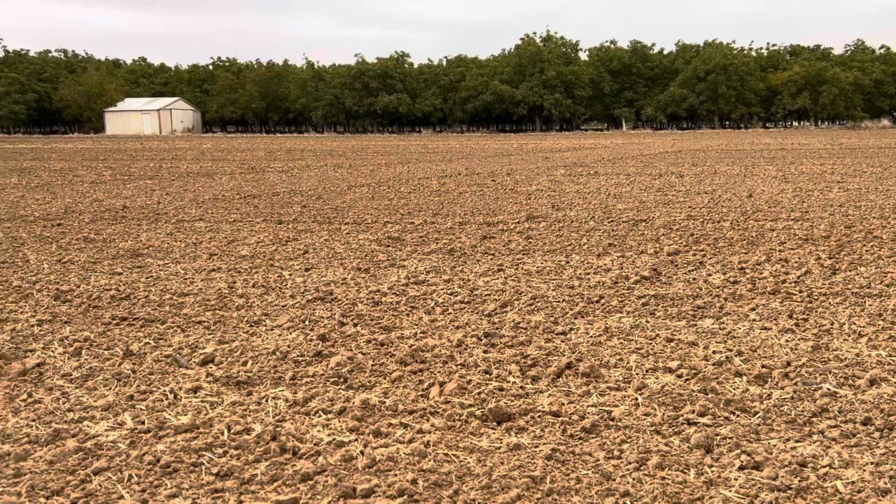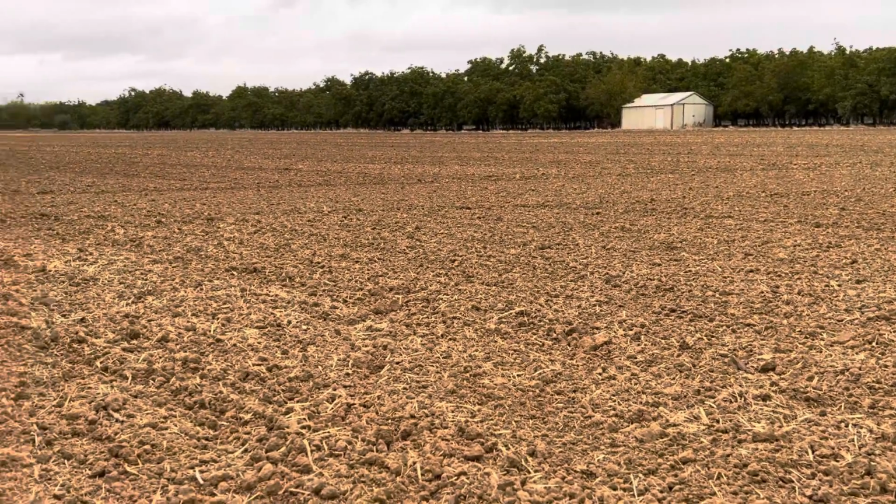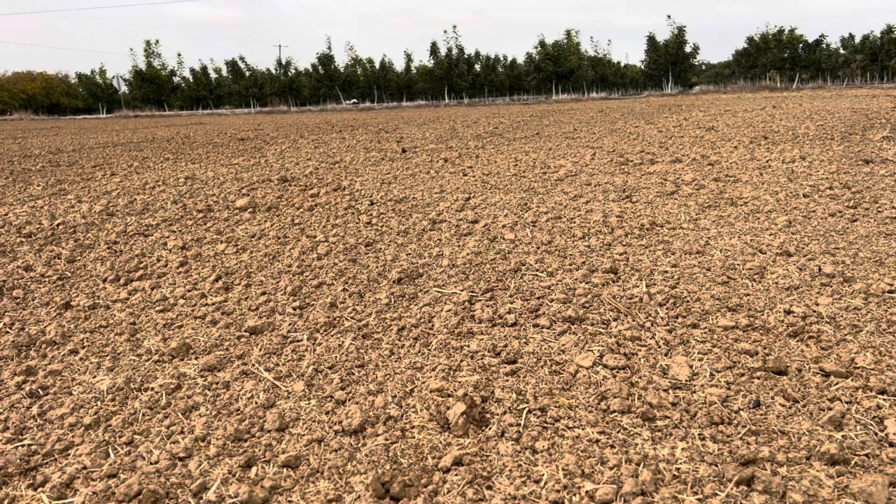I didn't get finished until after dark last night, so I wanted to come back out here today and show you guys what I accomplished. I think this field looks really good after one pass. Usually I'll do 2 passes with the float to really get things looking nice how I want them, but with the price of diesel this year, sometimes good enough's got to be good enough.